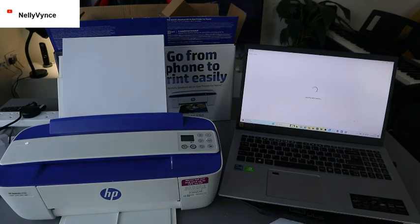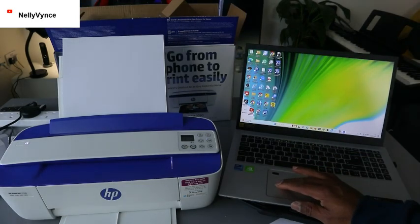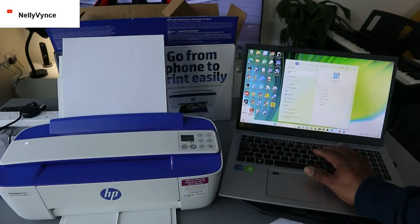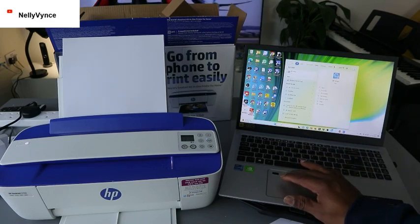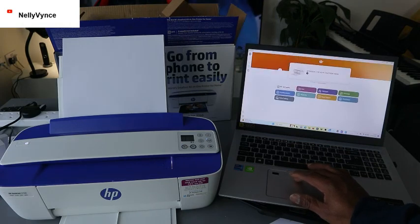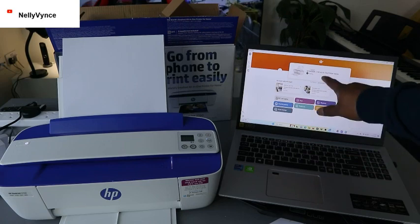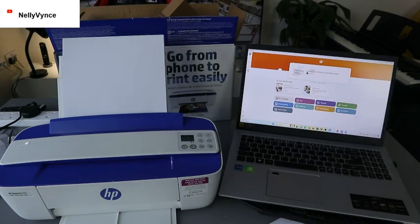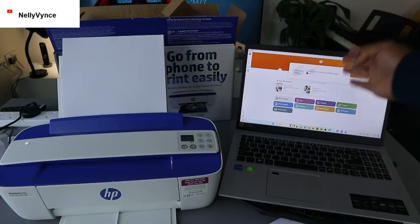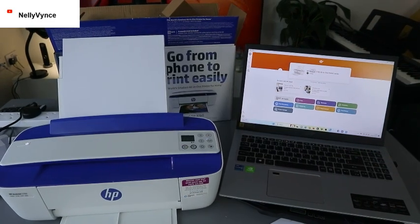If it's taking a bit of time, the other thing you can do is close this off and go to the HP Smart App, and the printer will be ready already. Go to the HP Smart App and click it open. Once you connect it, here we go, the printer is ready. So if it's turning up and down, go to the HP Smart App, and the printer will show you that it's ready.